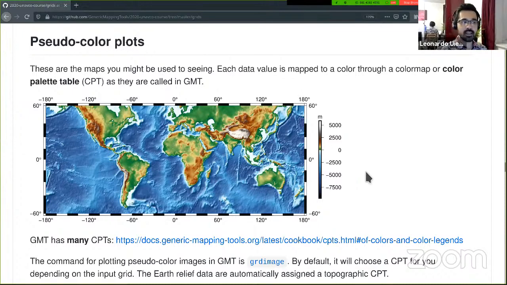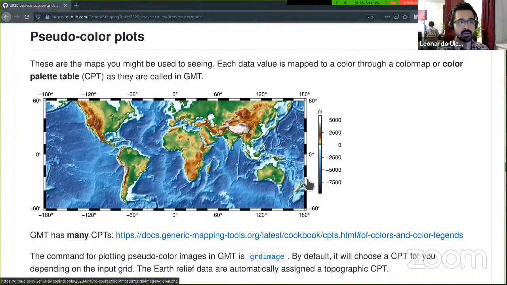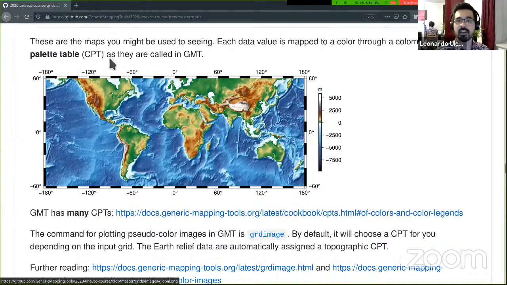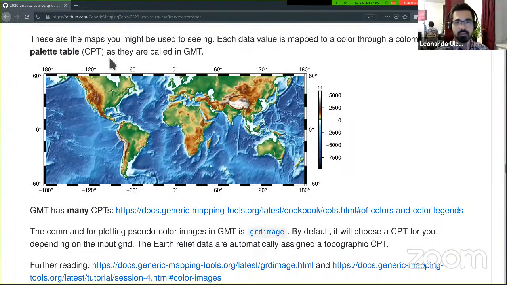So this is a table that maps the data values to a specific color value, right? In GMT, they're called CPTs. In MATLAB or Python, they're usually called color maps. But they're basically the same thing. But the GMT CPT has some other nice features that the other ones usually don't have.